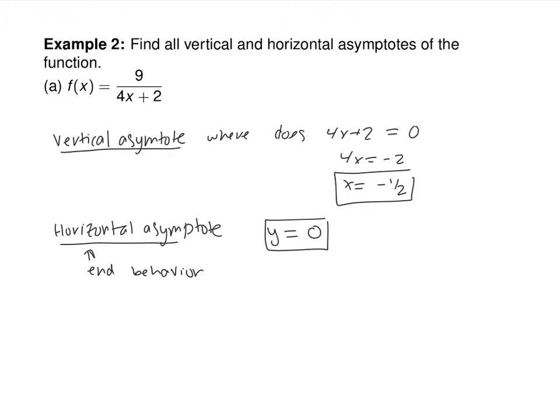So what this would look like as a picture is you'd have a vertical asymptote at x equals -1/2. And I think it would look like this. It would go down to the y-axis on that side, and it's going to go up to the y-axis on this side. And we will actually talk about how to graph them specifically, but to do that we have to know how to find these asymptotes.